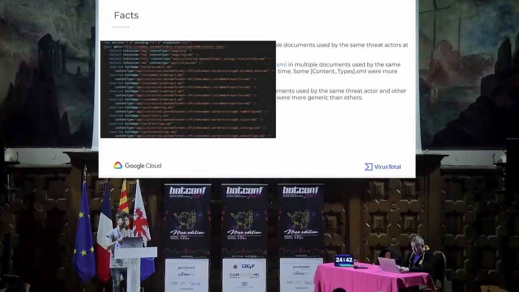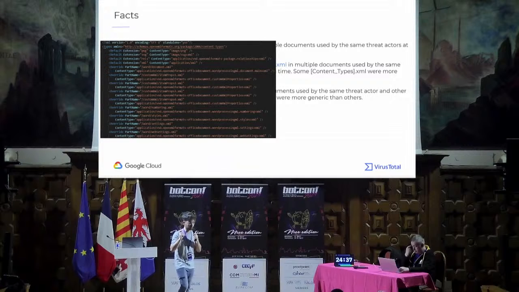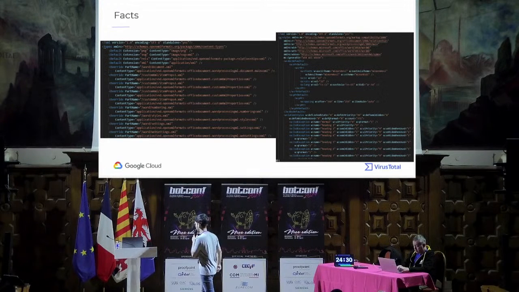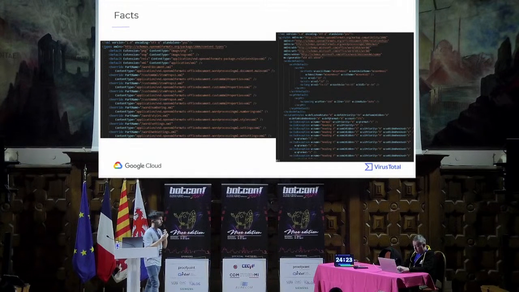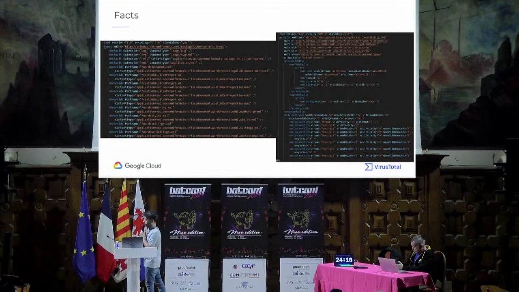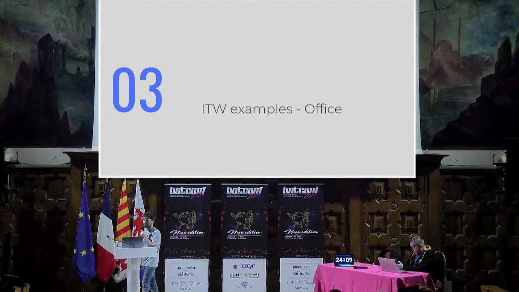Just to give you an example, this is a content type file. If I'm not mistaken, yes, this is an example of a content type. There you have the different definitions that are inside your Word document, and then this is an example of the styles XML file, which is also embedded in the Word document. So as I said, this is not a definitive way to track and identify new samples related to threat actors, but it can help us to do pivoting and also threat hunting in relation to threat actors and documents that we saw in the past.